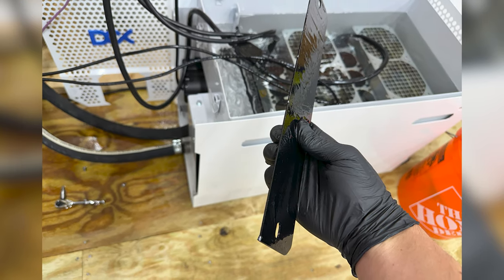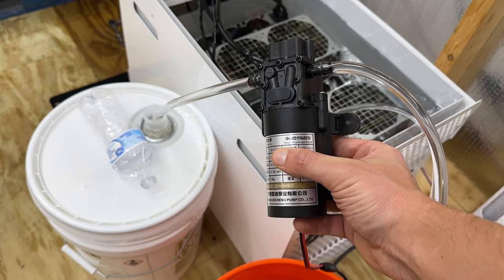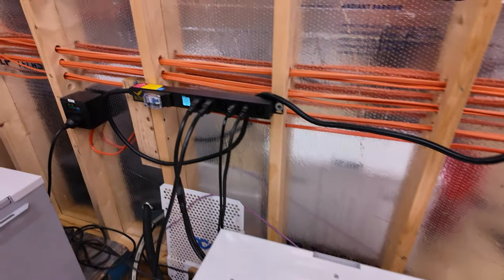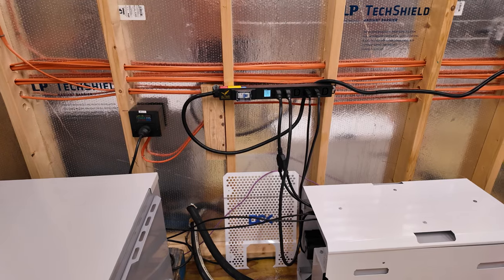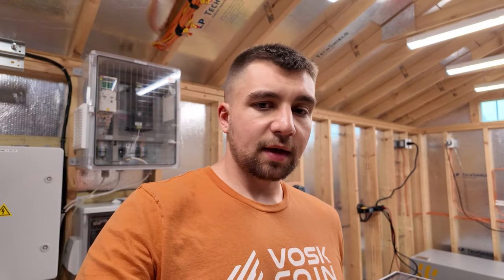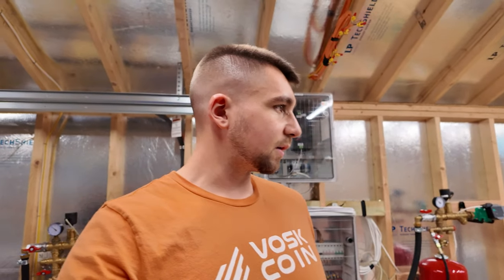Thankfully, when I got my Fogcaching C2 kit, it came with a little aquarium type pump. And it's really easy to deploy because it's got a C13 connection on the back of that power brick. So I just plugged it right into this PDU, pumped out a couple gallons, cracked it in half, redid the bolts. I take ownership for this mistake. I wish it was a little more clear. I've done a lot of systems at this point, and it's frustrating making a rookie style mistake like that. Maybe I'm in the overconfidence period, right?